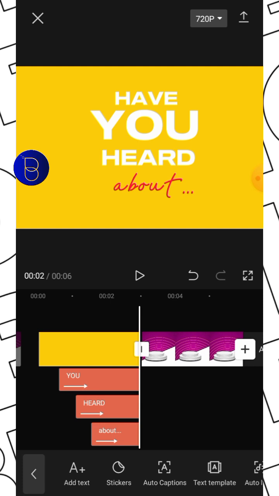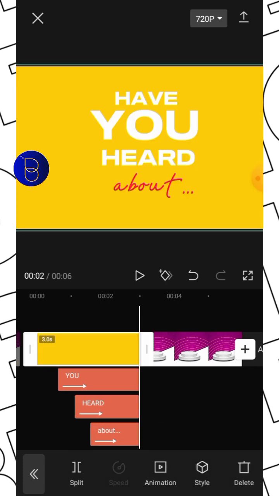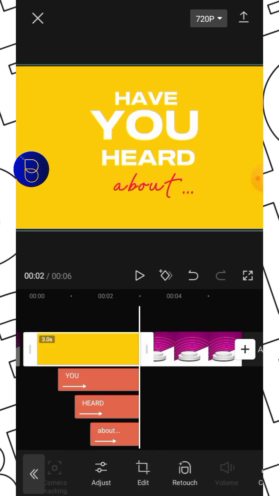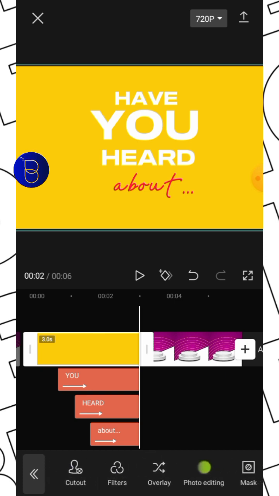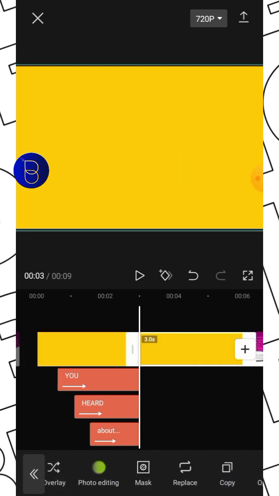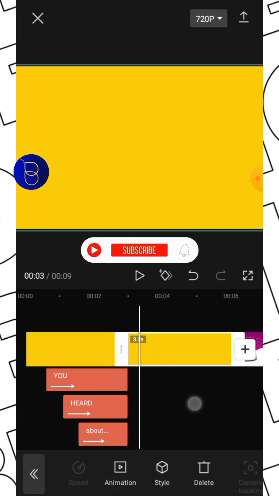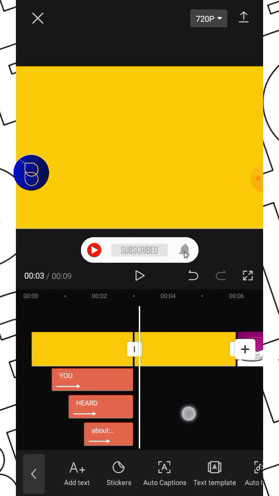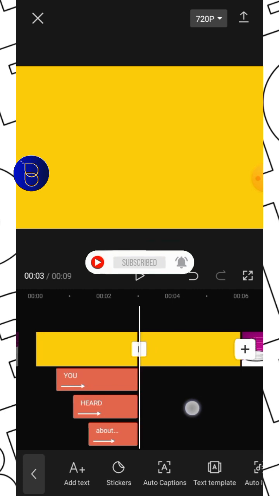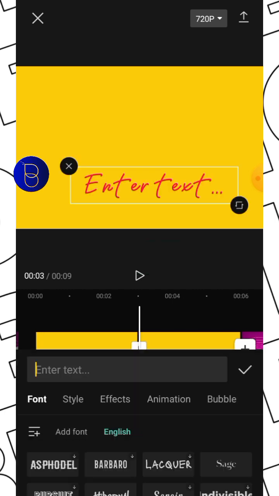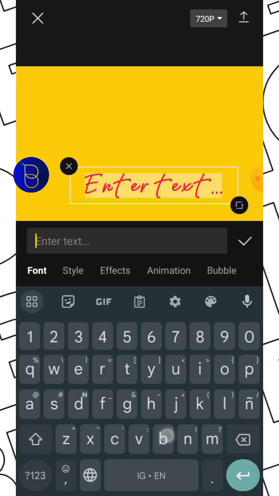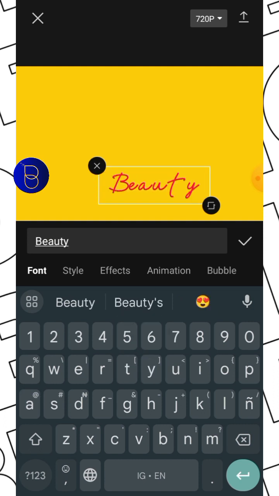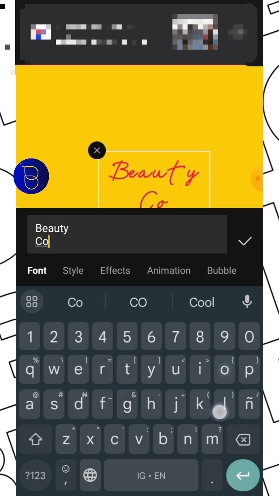Okay, so I'll duplicate this yellow background, copy it, then I'll add another text. Beauty collections.